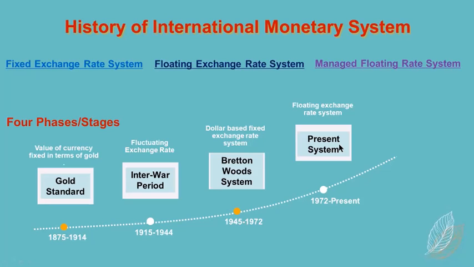Okay, in between, I would like to mention the European monetary system. You might have heard about the common currency, the euro. So let's have a small discussion on what the European monetary system is. The European monetary system was initiated in 1979. That is somewhere during the period when Bretton Woods collapsed and the world was looking towards another monetary system. There, European countries went with the European monetary system, an arrangement of member states of the European Economic Community. That's why it is called the European monetary system.